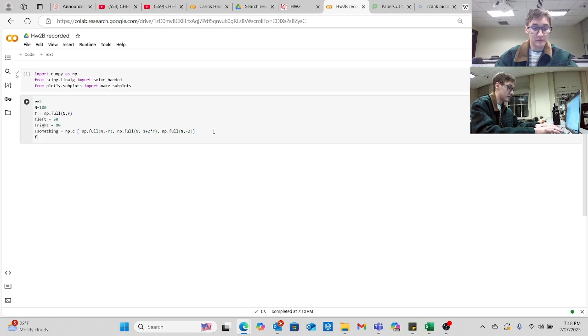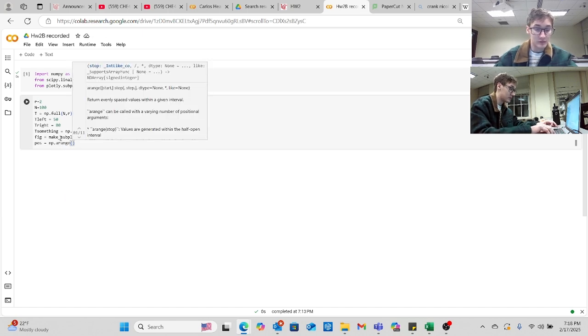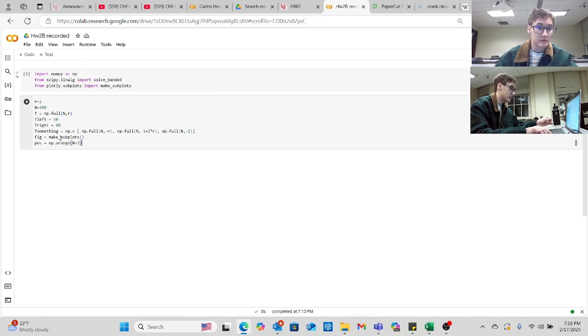So our next thing is we're going to do our fig equals make subplots. Forgot the underscore. We also want to do our position of where we are equals np.arange, which I know is now spelled with one r after my debacle of last class, which we want to do something like n plus 2, as that's the size we want of our array, because we're going to have our specific one on the left and our specific one on the right.